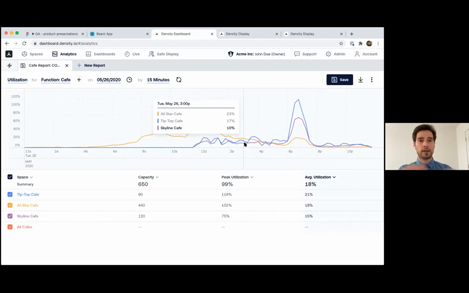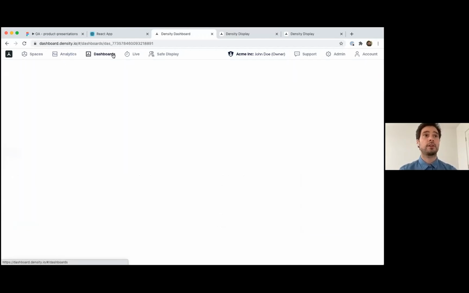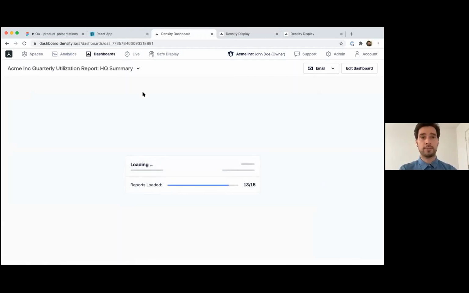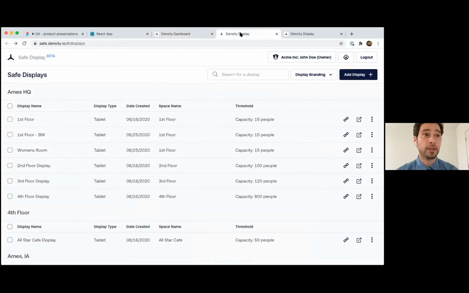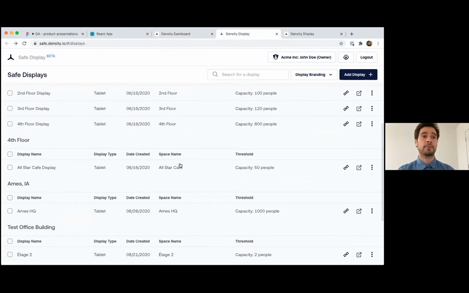So this is where, if you had OB1 and entry sensors, you could really aggregate this data set. You can export it and integrate it into your own data lakes or external reporting systems. You could also create dashboards that you can email to people or present during a presentation with customized insights and more extensive reporting. And then we have our displays, which allows you to create a list of displays.